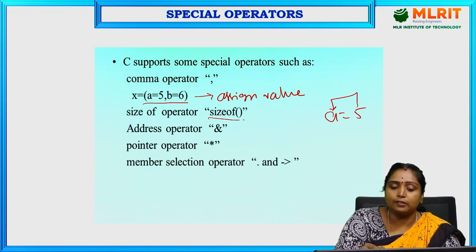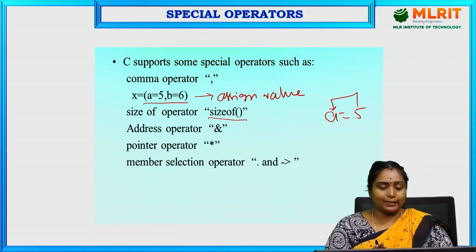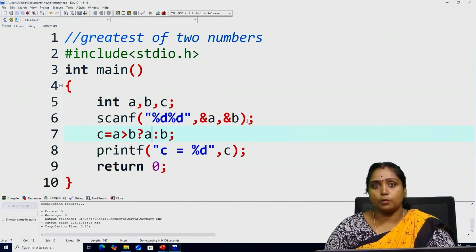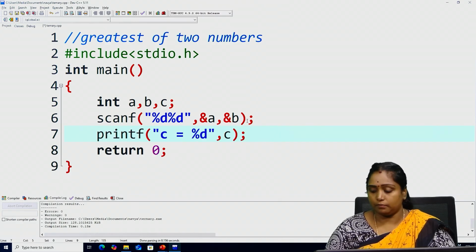The sizeof operator is used to find the size of a variable, that is, the memory size.